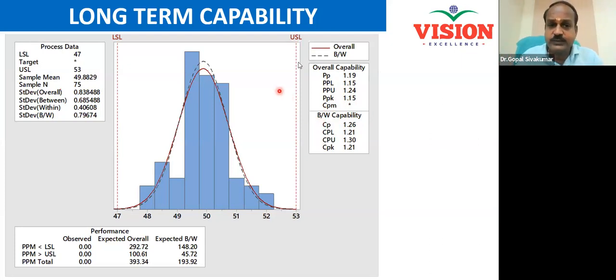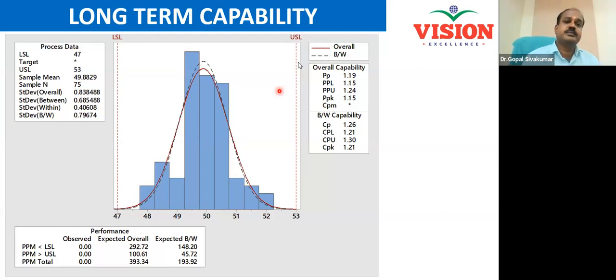But if you know what is within and what is between, you also know what is overall, then you can look at anything and then you can try to understand. For example, in our problem, roll-wise components are produced, right? Do you know what is within capability? Are we maintaining quality consistently within every single roll? Isn't it? Overall capability means, are we maintaining the quality on the whole, irrespective of the number of rolls, irrespective of the changes in the rolls? Am I able to maintain the same consistency in the quality?